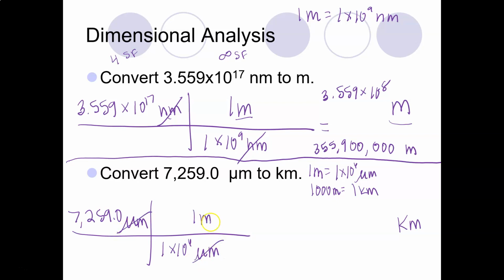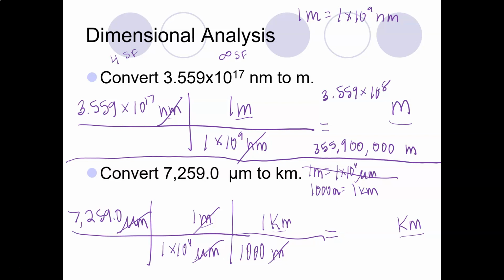Now I have units of meters, and I need to solve for units of kilometers. Well, those aren't the same. So that's how I know I have another step. Plus I had 2 unit factors, and I've already used this one. So the unit factor I have left, 1,000 meters is 1 kilometer. Well, I need to put meters on the bottom. So I do. This is in kilometers. Okay, so it's time to grab my calculator.